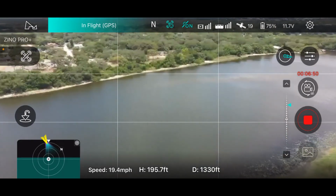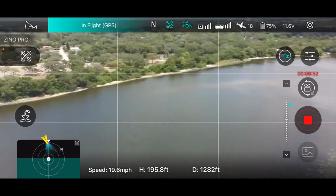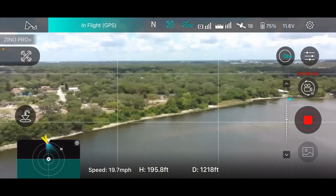There it is, the Hubsan Zino Pro Plus. Nice straight horizon.